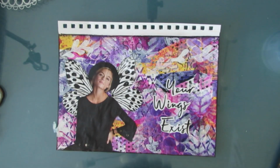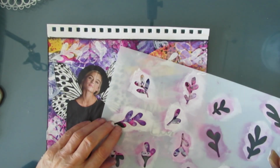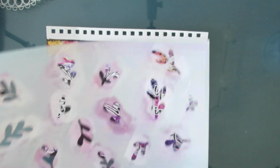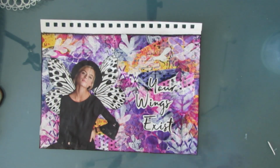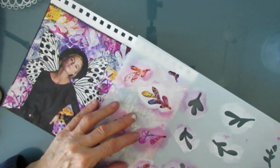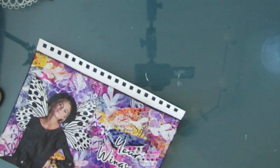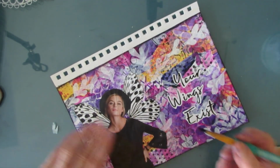So you can add to the background if you want to. You can add something that was there and you just want to bring it out, or if it doesn't quite fall exactly where you want it. So don't feel that with your masterboards you have to get them to absolute completeness, because you can always add to it. Even if you're using it as an instant border, you can add stamping or stenciling.